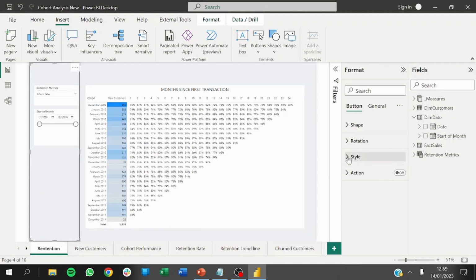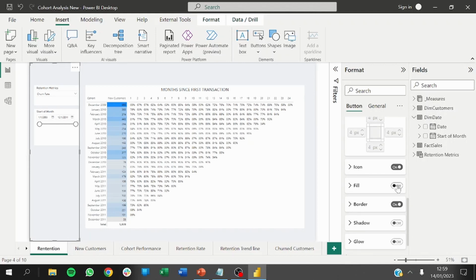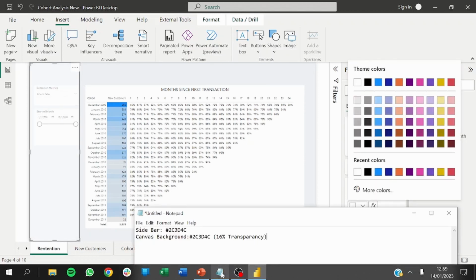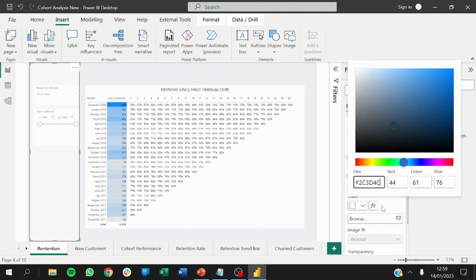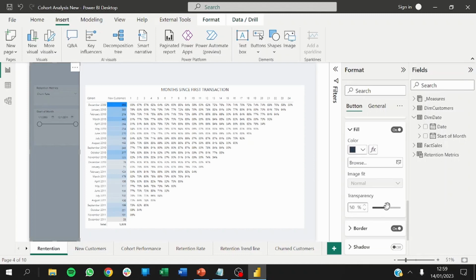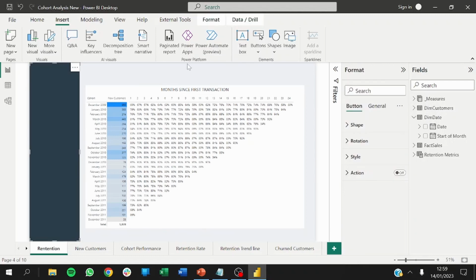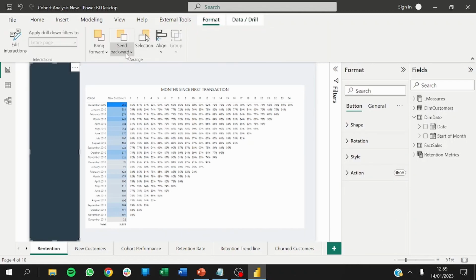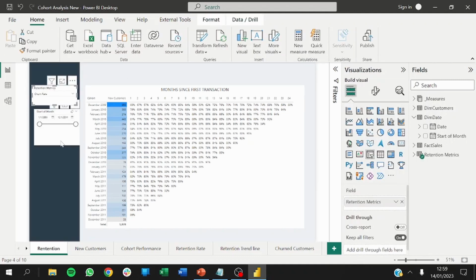So I have this here. We would need to turn on the fill or the background. So to turn on the fill, we need to choose a color. I think I have a color here saved. So I'm going to use the hash code for this color. And I would take the transparency to 0. I would also like this to go to the background. Go to the back rather. This way all this comes to the front.